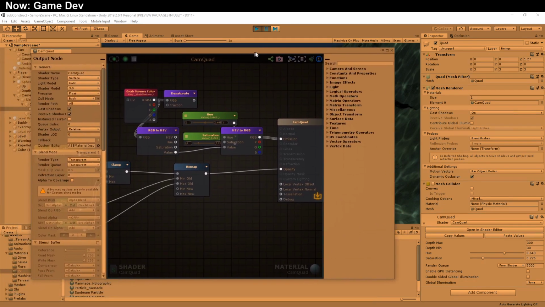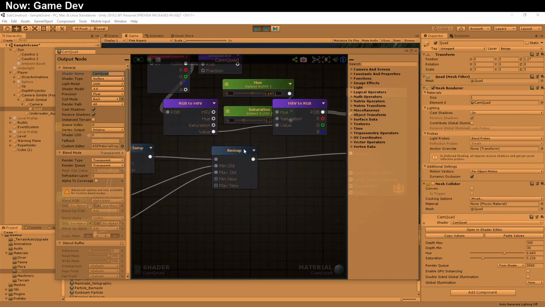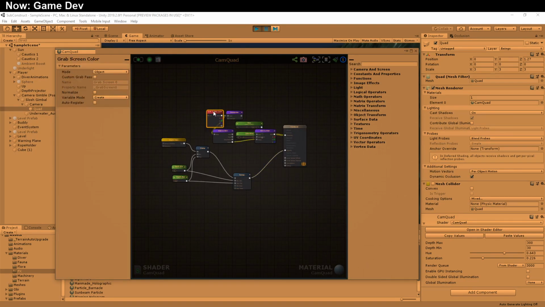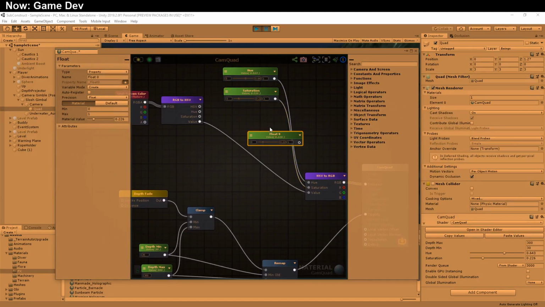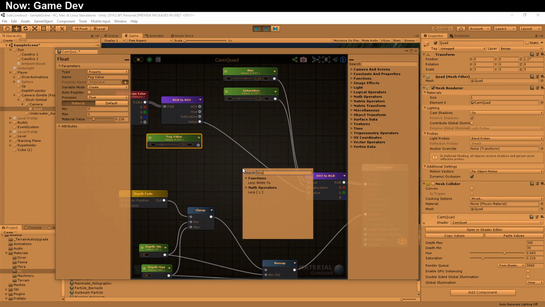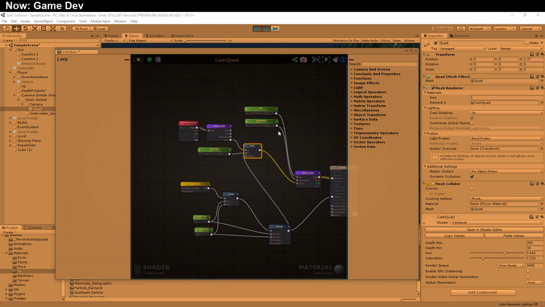So what we're going to do is over here, this value, we are in fact going to replace it with a lerp between that value and a fog value. So let's make some space. And we're going to need another property here. There we are. And so we're going to want to do a lerp between A and B with this as our alpha, and that's going to be the value. And that should allow us to create a completely opaque fog.